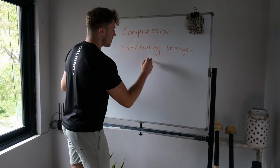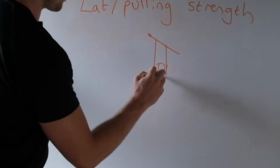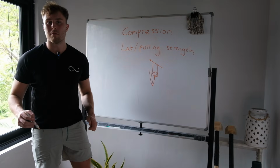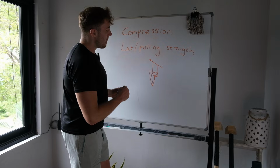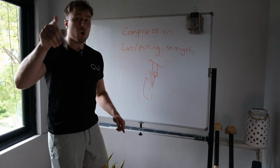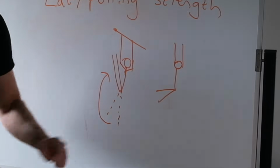Here's my bar. Here's me hanging from the bar. God, my drawings are going to get worse and worse. Okay? And here's me trying to get my legs up to the bar. Okay? Luckily, I'm a coach, not an artist, right? What I need to basically do, I need to do two things. I obviously need to get my legs from here up to here. But what a lot of you might be finding is you get to this point here and you're like, how on earth do I get my legs from there up to touch the bar?